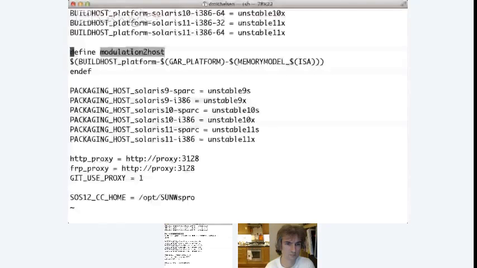So if you have some arbitrary complex modulation with 10 modulators, you could use this to hop over to a ton of machines and make some kind of weird hybrid package if it would be required.